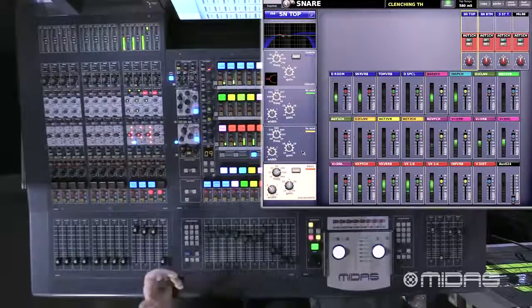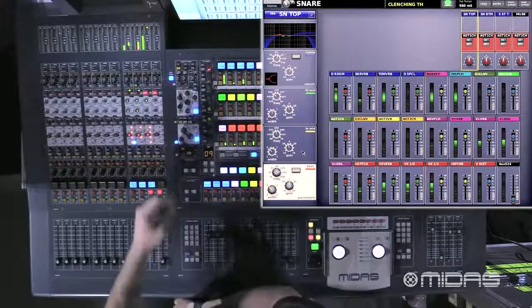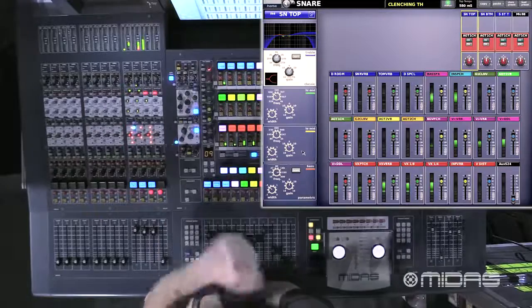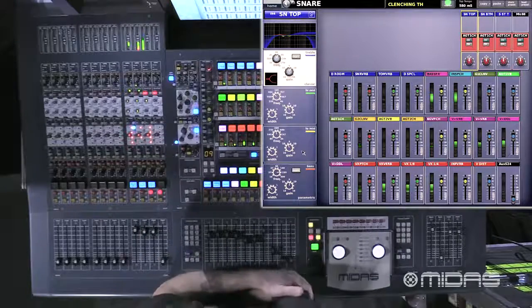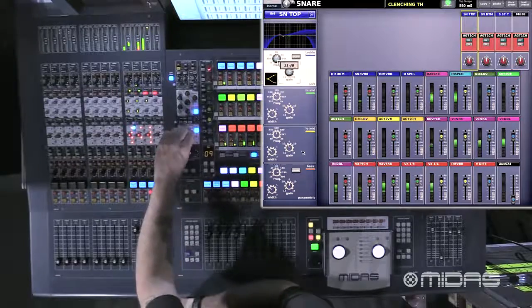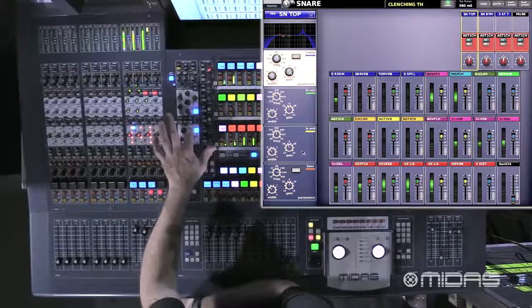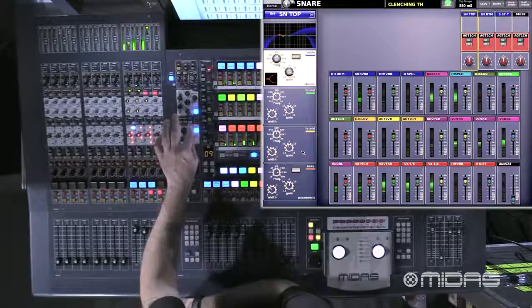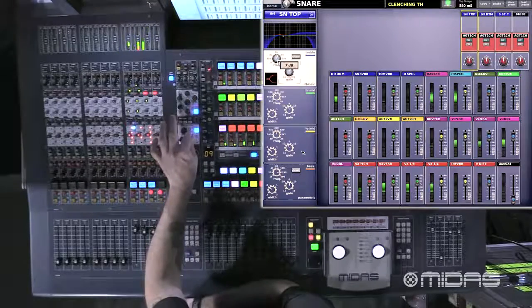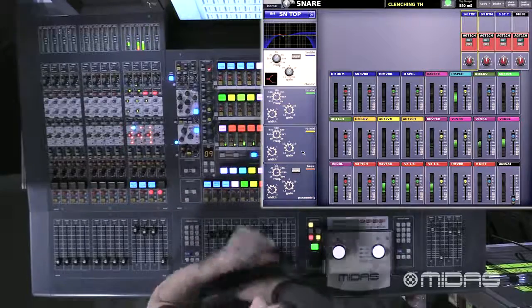Next, we're in the EQ section. The console has 4 bands of fully parametric EQ. For the treble and the bass, we have 3 selectable shelf filters. So let's start here with the treble. Currently right now I have one of the shelves engaged, and we can go ahead and toggle through, which basically changes the shape of the filter as we bank through and then back into fully parametric. Okay, this adds different Midas EQ character styles that you were familiar with from XL3, XL4, and Heritage Series consoles.